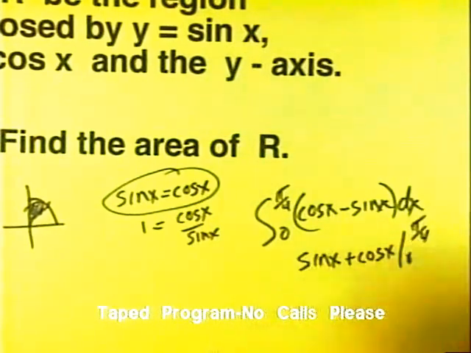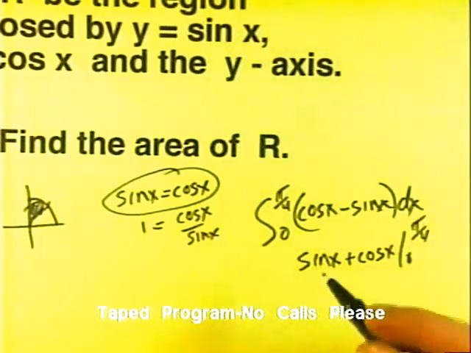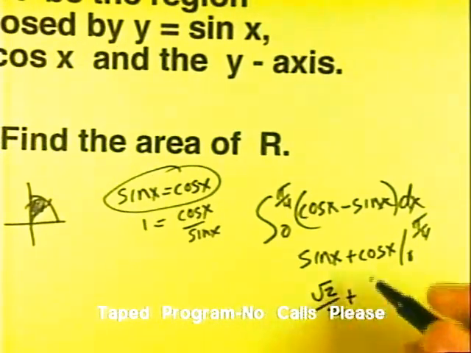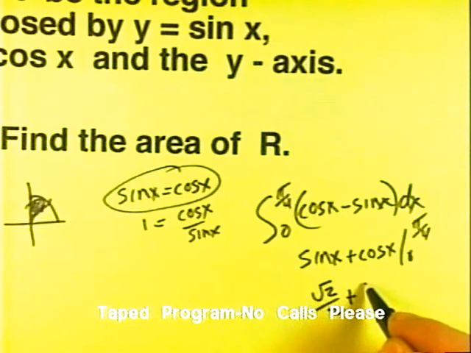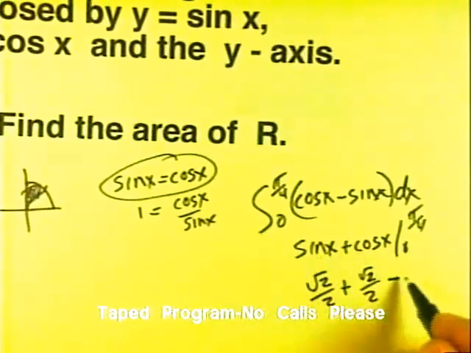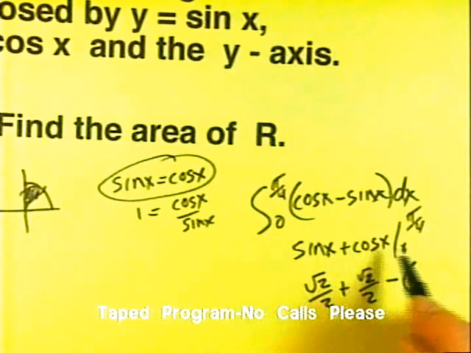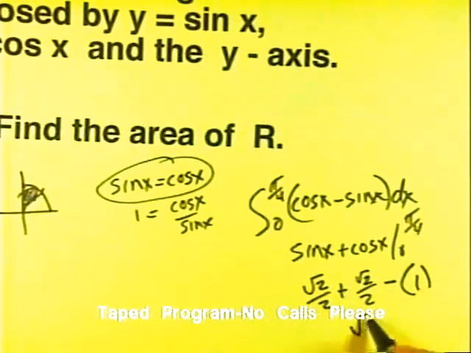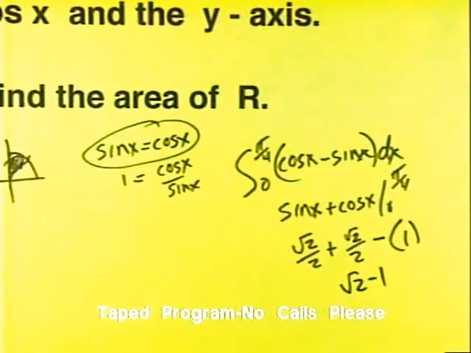What's the sine of pi over 4? Sine of pi over 4 is square root of 2 over 2. And what's the cosine of pi over 4? It's still square root of 2 over 2. Yes. Now a lot of people would think that that's the answer, but don't forget when you plug in 0, it doesn't zero out. Cosine of 0 is 1. So the answer is square root of 2 minus 1. Oh, okay. You see that? Yes, I see it.